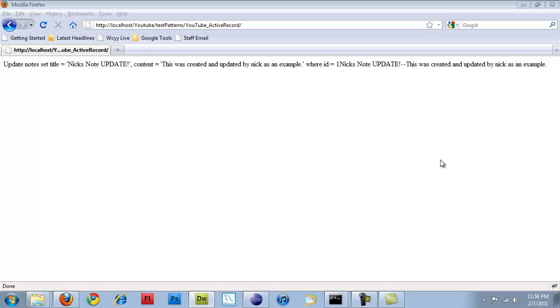It makes it a lot easier, and down the road I can create table upon table upon table and just create new objects based on it. And I can save, update, and then eventually once I add the delete function, I can delete those entries in the database pretty quickly. So hopefully you guys found it useful. Hopefully you will use this in some of your stuff, and you will see the power in object-oriented PHP.